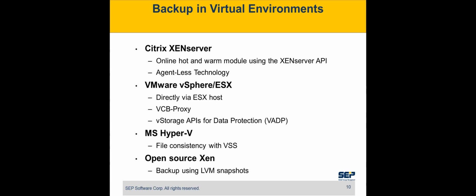When you're on Zen, we can do hot and warm modes. What that means is with a hot mode, all it does is grab a snapshot, back that system up. If you're using Zen, you may have realized that when you do that restore, it changes the MAC and the system ID, and Windows in turn drops your license and makes you relicense that box. Well, we also can do a warm backup, which grabs the memory state during the backup and allows us to maintain that information so you don't have that activation loss. Nobody else is doing that right now, so we definitely take care of that problem for you.